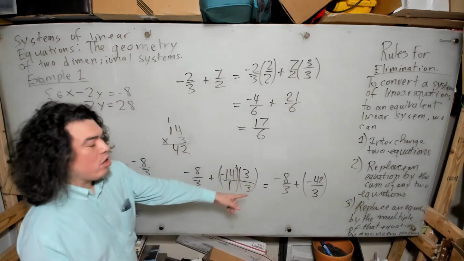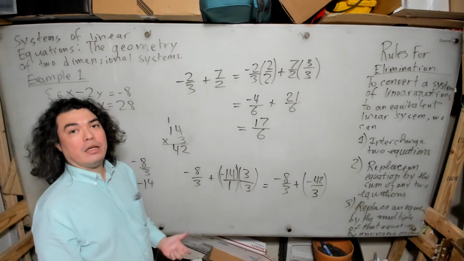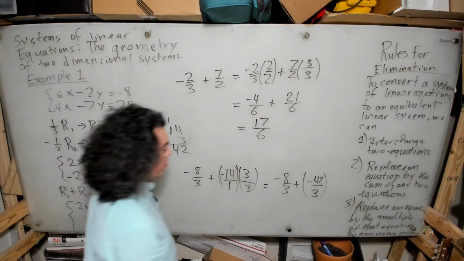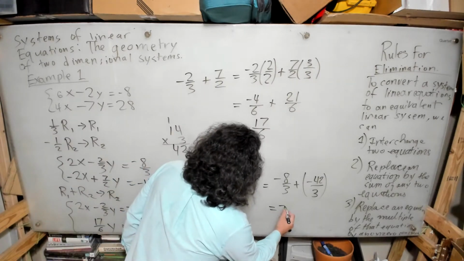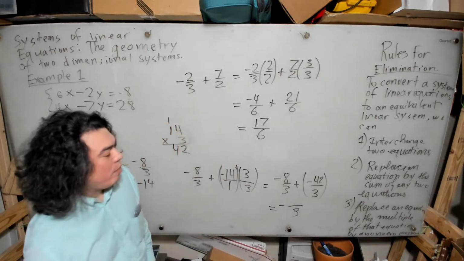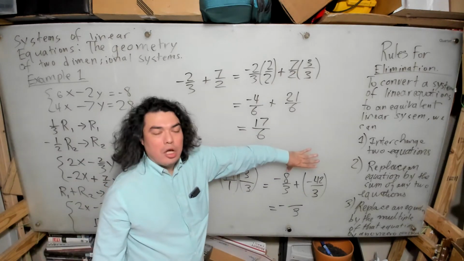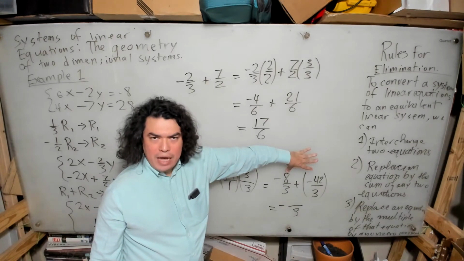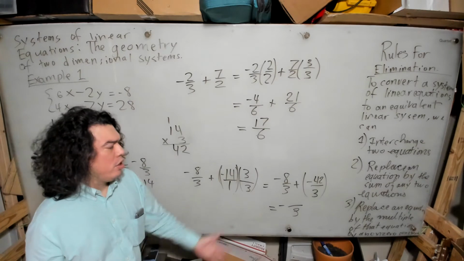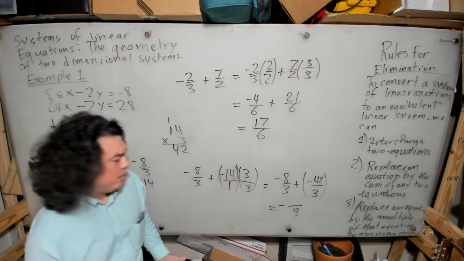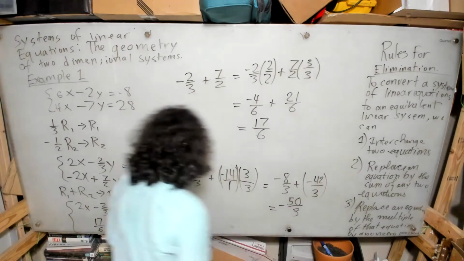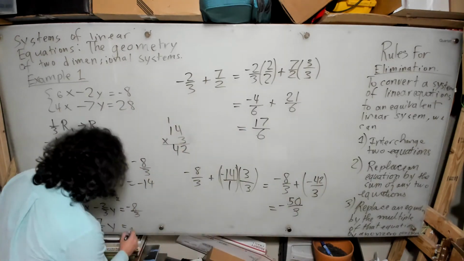Look what's happening here. I'm adding two numbers with the same sign. So what I do is I keep the sign and I add the absolute values to get the result. So I'm going to have a negative. I keep the denominator because I'm adding two fractions with the same denominator. And then the numerators, since they both have the same sign and I'm adding them, I just add up their absolute values to get the value of the sum. So what is 42 plus 8? That's 50. So this will simplify to negative 50 over 3. Like this.